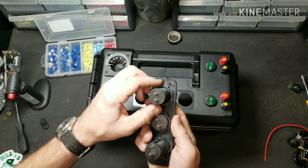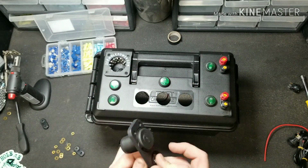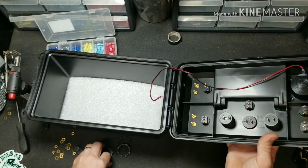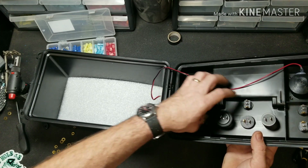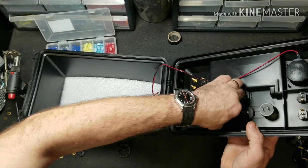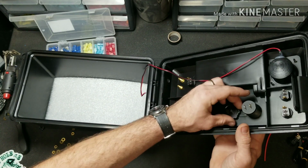So to accomplish that, we're going to go on the back side, pull off all three nuts. And then we're holding our hand on the bottom so they don't fall out. We're going to come on the inside and apply all three nuts. Also, keep it in mind, just snug it up. It doesn't need to be wrenched on super tight.